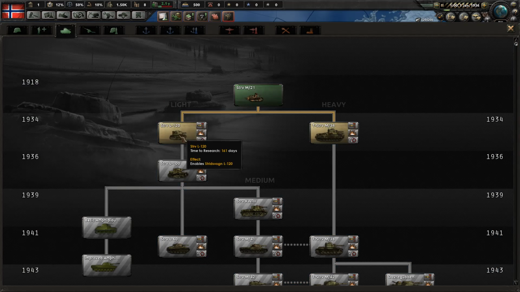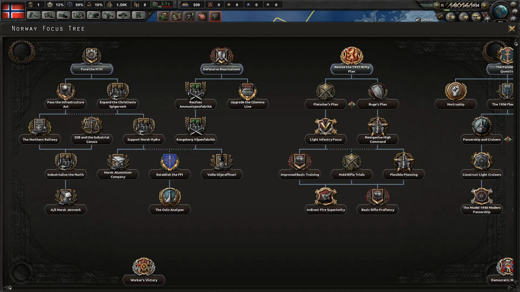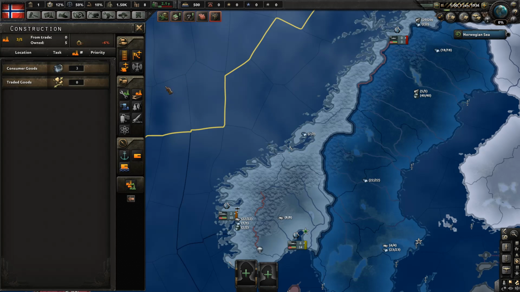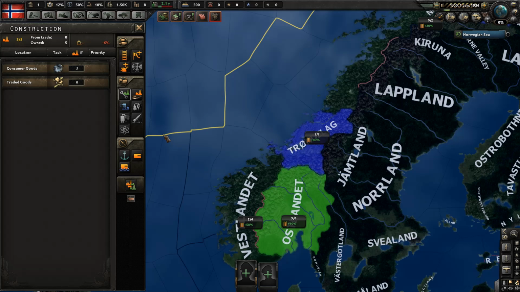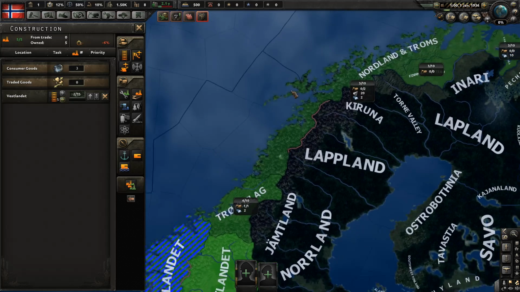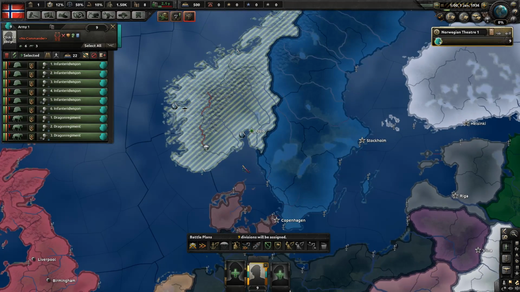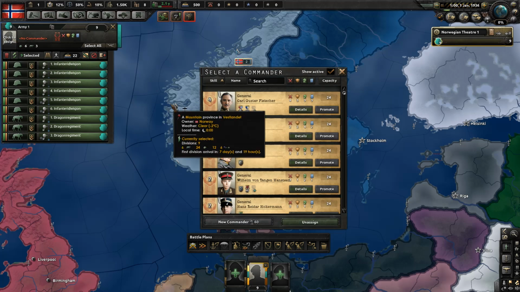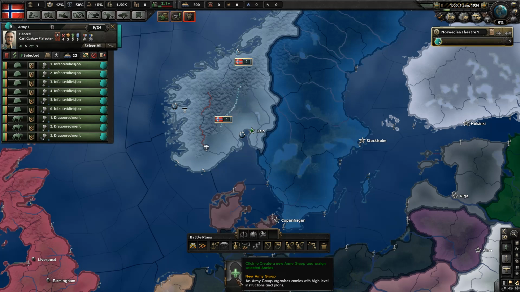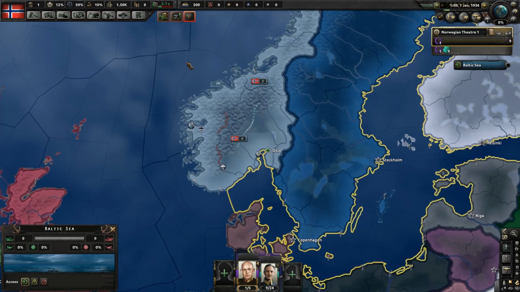Yeah. So I'm actually going to take this first tank research right away. Okay, next up. Don't have much going on here, do we? Let's build some infrastructure right there in the south. And we've got 9 divisions to work with. Okay, cool. We'll just grab the first 2 people I see for now, and then we'll take a look at them later. Alright, national focuses.